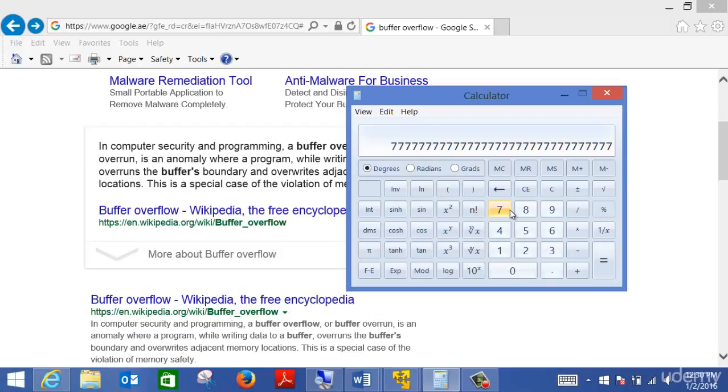So the objective here is to use this buffer overflow, which is a weakness inside the application, to get access to a specific location in memory that will obey whatever you ask. You can ask it to do anything on the computer, and it will be done. We're going to see that in action in the upcoming couple of videos.